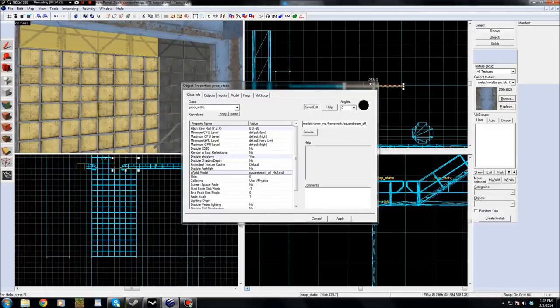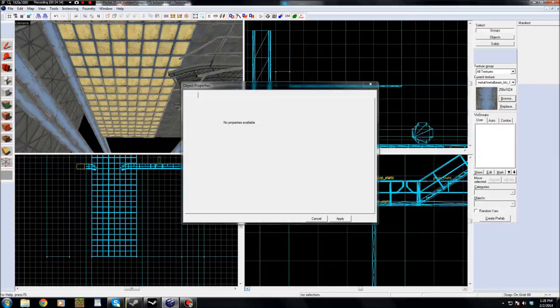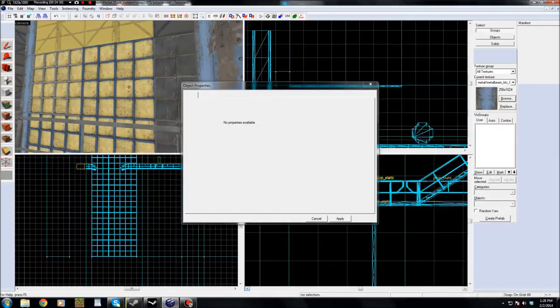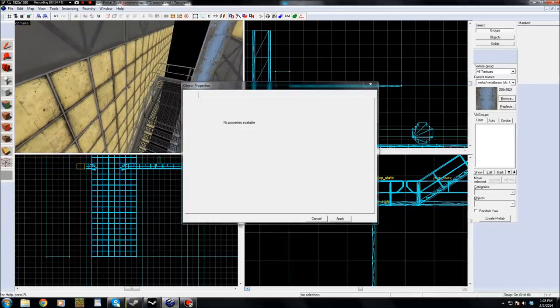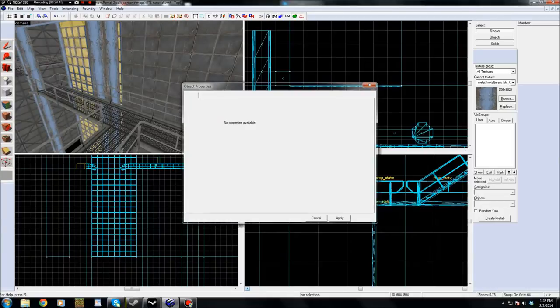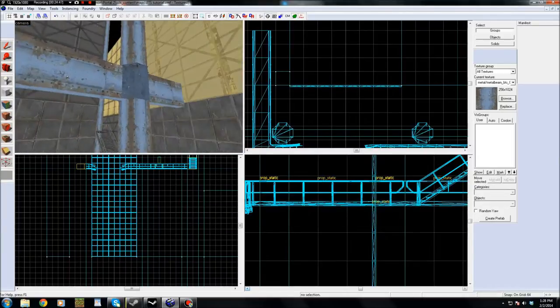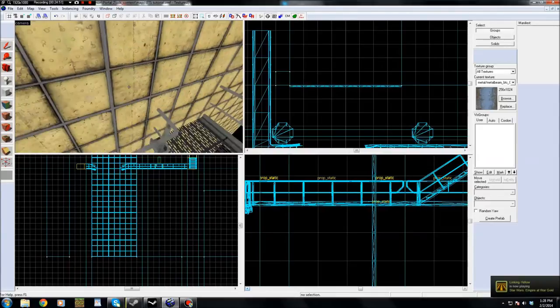So then in skins, you can select a few. You're going to select that one and that one, and change the skin to 2, which is the blue skin. And now they're blue. And I can use these on pretty much any of these props here. I'm not going to do it on this wall here.